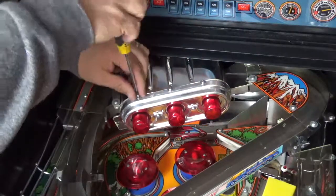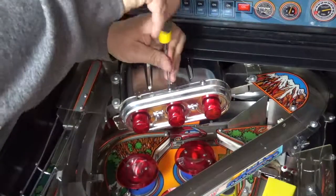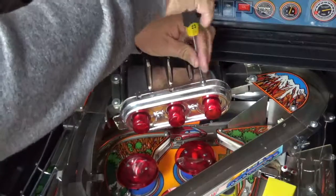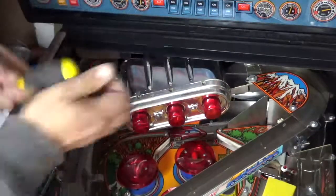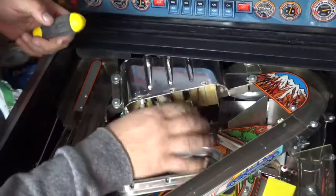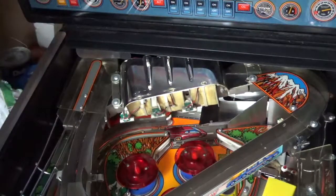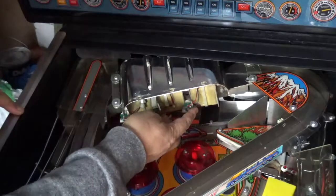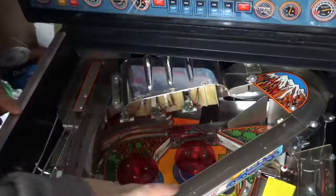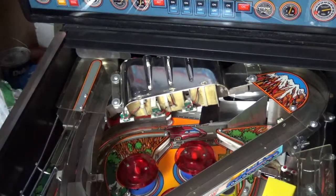Move these three. Give us access to the supercharger. It comes out quite easily, and just remove this plug. Then you can see that there's three optos, a fourth opto here, and that determines how quickly or how slowly the ball comes through.